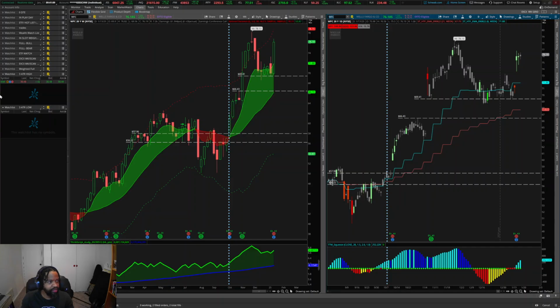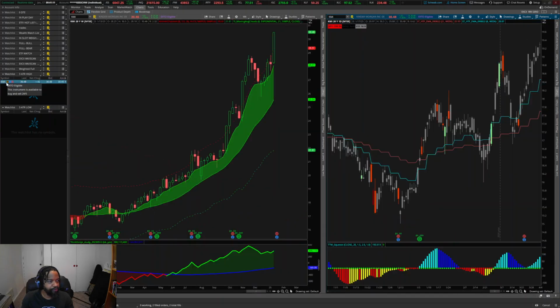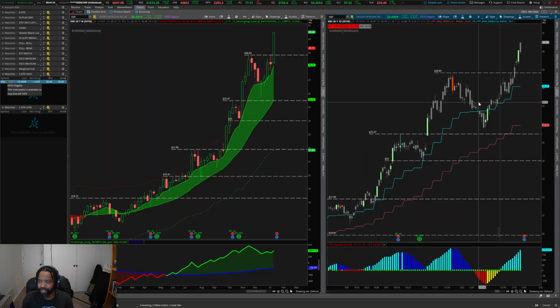We got KMI. KMI is over here. F3 ATR, pretty nasty work, right? So if you're looking back, did you get any indication of buying KMI? Nice pullback beneath the 8, between the 8 and the 21. We really like that spot, especially if it's looking like it wants to respect key levels.